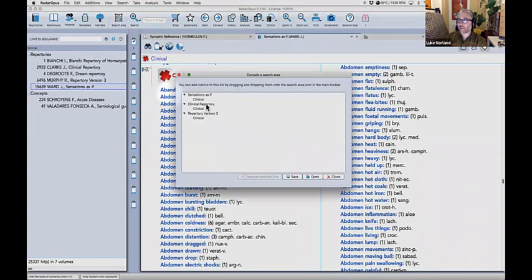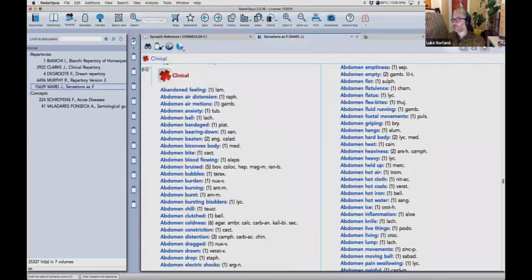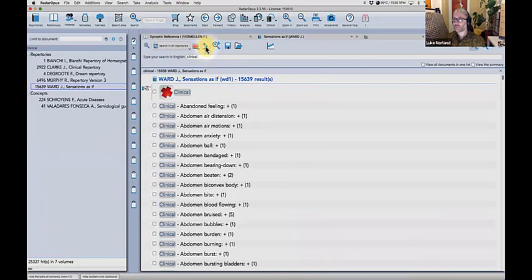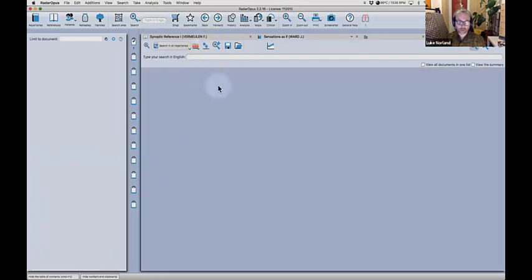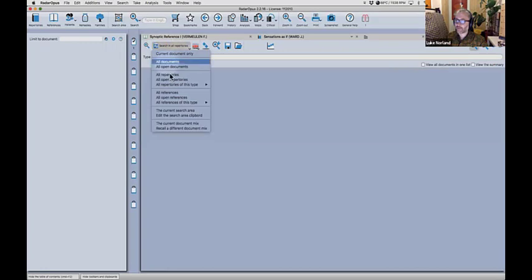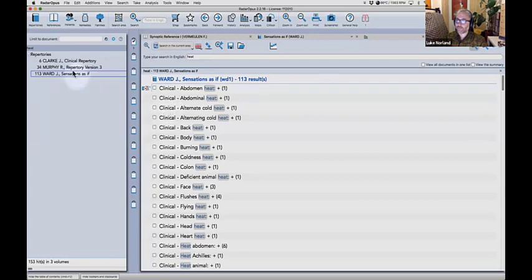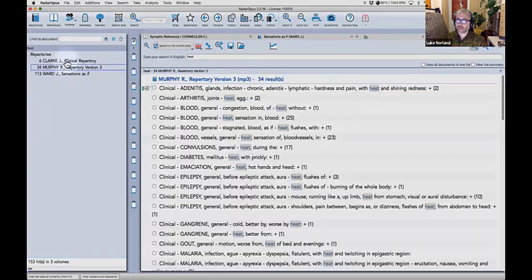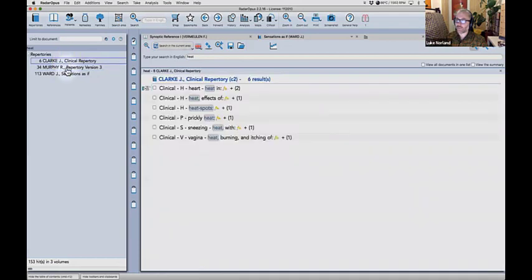So I've got a clinical search area here. What I do now is I just go over and search for something. My mind's not on the case, so I'm just going to search for heat because it's already in my mind. And then we click on the current search area.